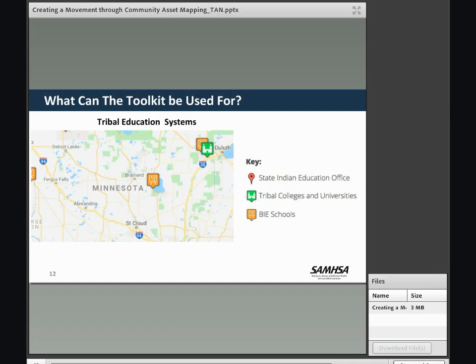And tribes can work with their local school districts to develop an education plan that meets the requirements for Title VI, and present the results of their community asset mapping process that could be used as inputs to plan and could frame discussions about development of education programs in the local school districts that meet the needs of Native students.